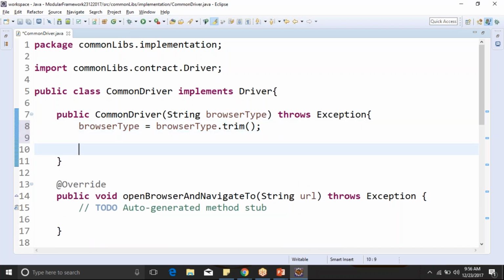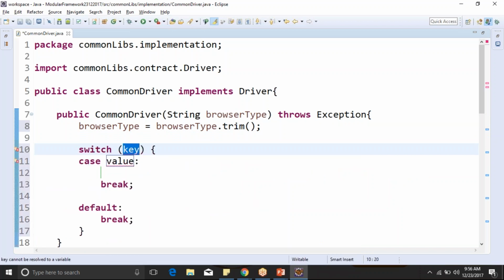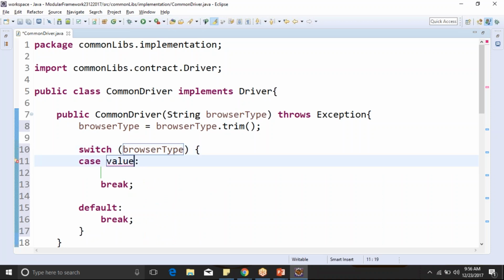Then I'll use switch case statement. Okay, based on the key, which will be browser type, we will be deciding which browser to invoke, right? So if the case is, let's say, equal to Chrome, then I'll be invoking the Chrome browser.